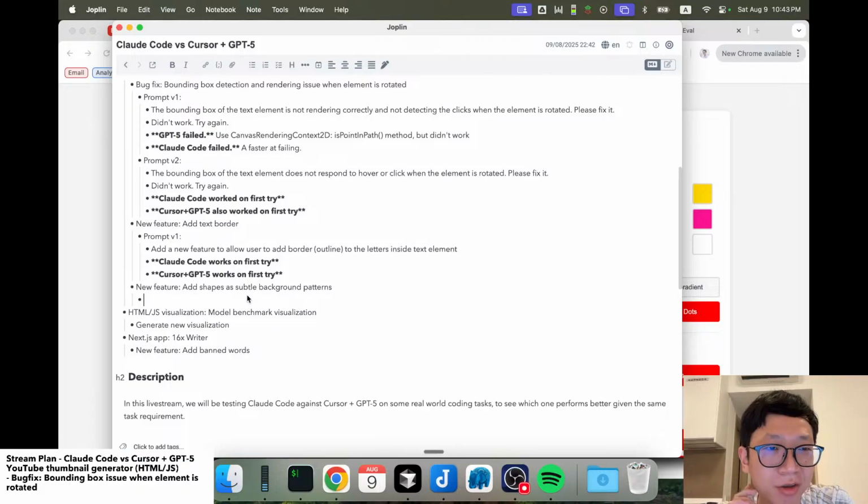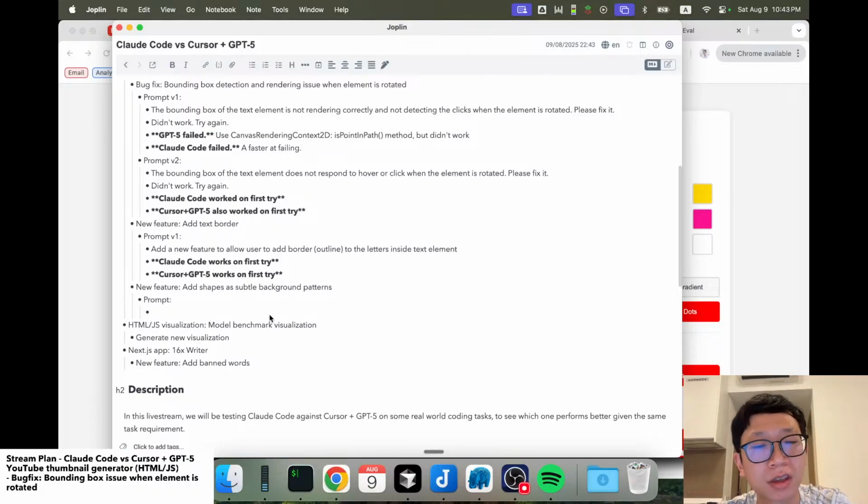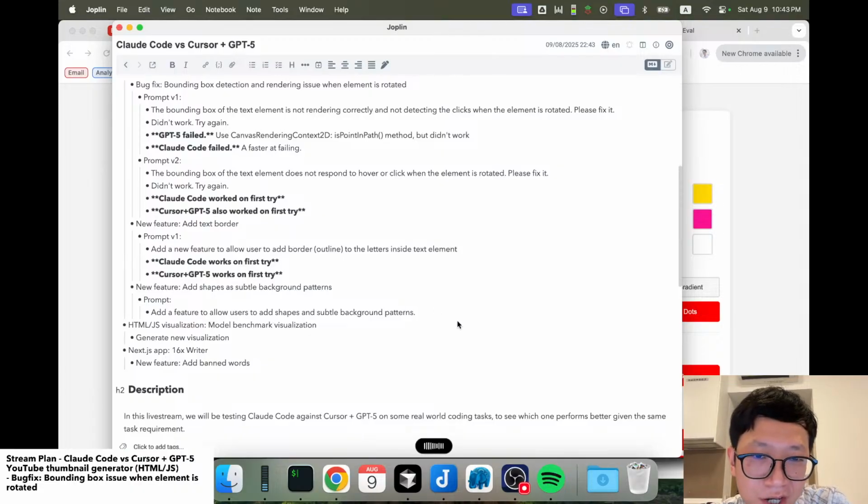Let me craft a prompt for this task. Add a feature to allow users to add shapes as subtle background patterns. The shapes should have a similar kind of color as the background color, but can form subtle patterns that look aesthetically pleasing.